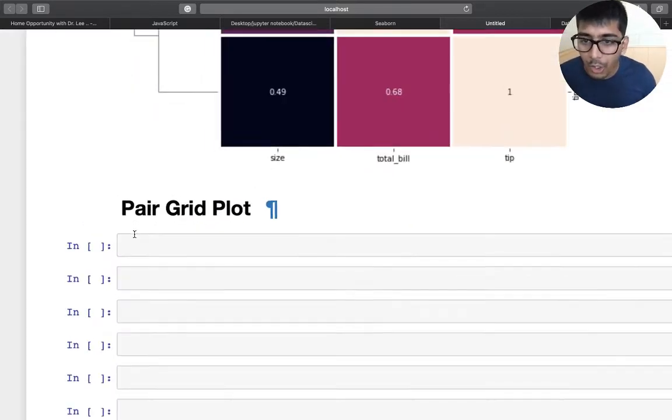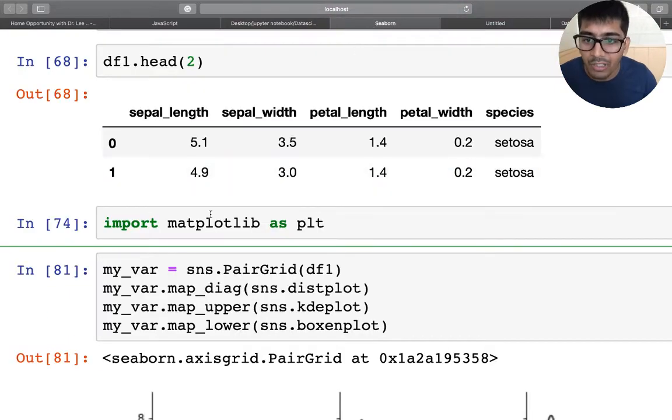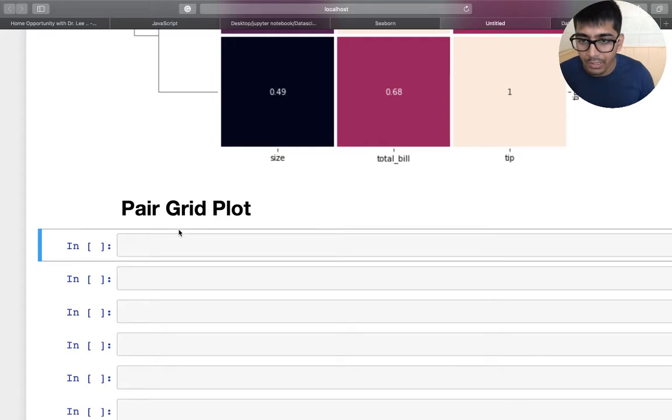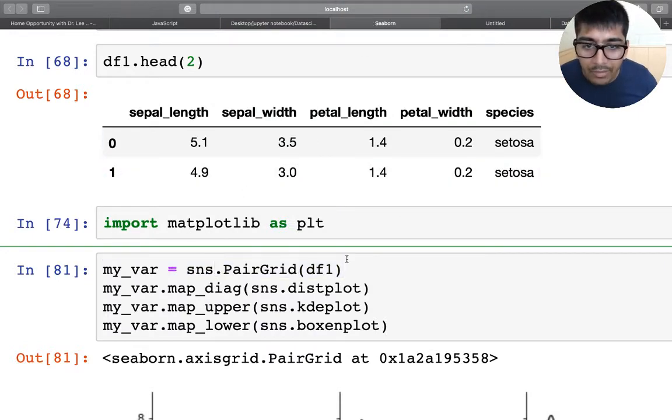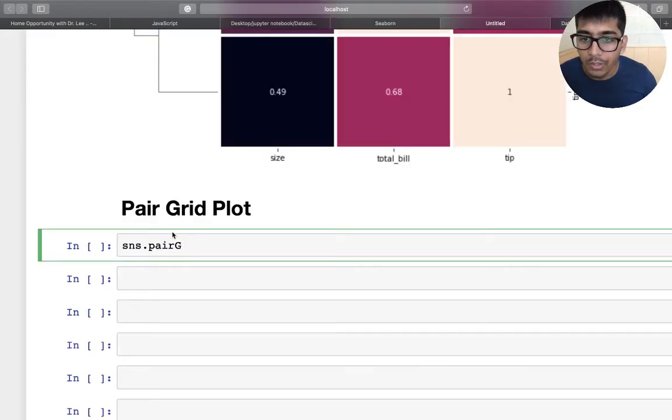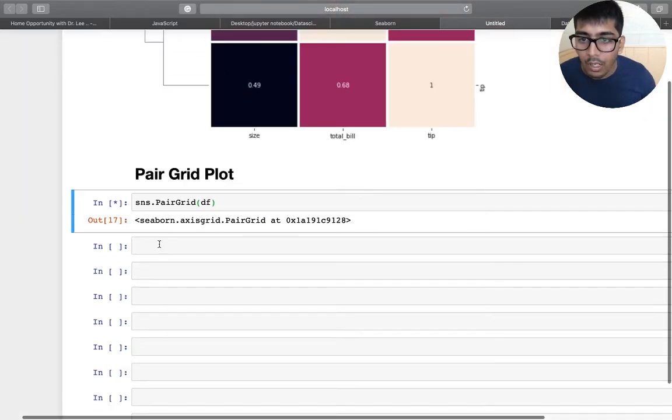All right. So let me pull up my snippets. We're just going to pass in the data frame. So essentially something like sns dot pair grid. What was the command? Pair grid or capital? Oh yeah, the P is capital. That's why. So let's do that. sns dot PairGrid, right? And essentially just pass your data frame and run it.